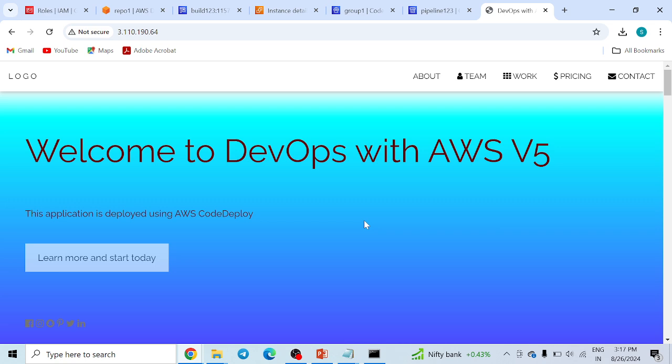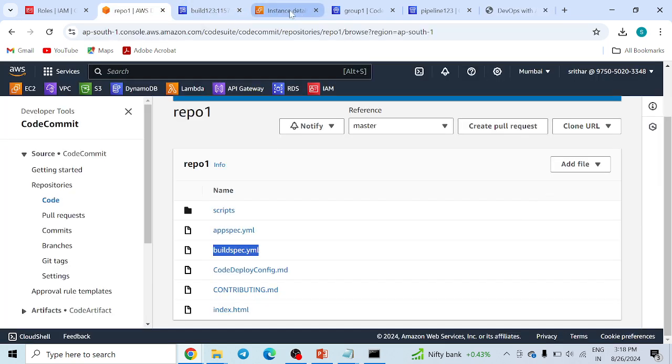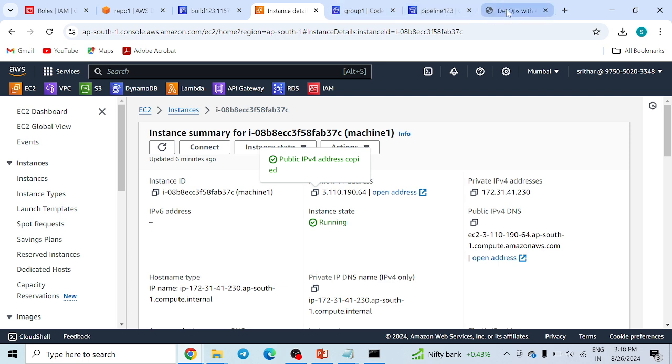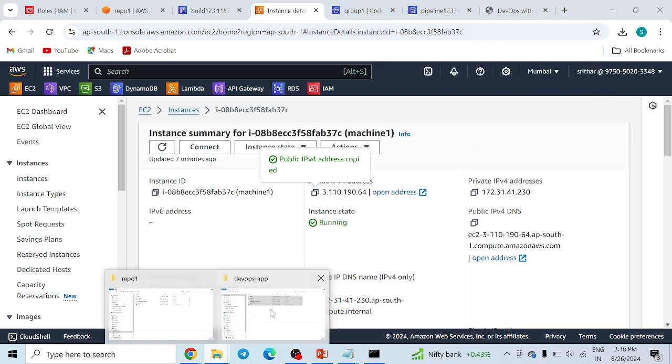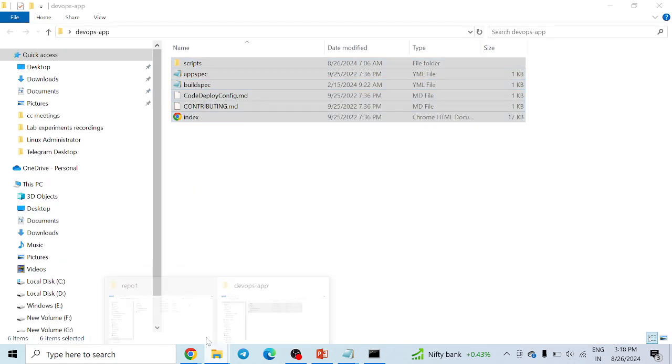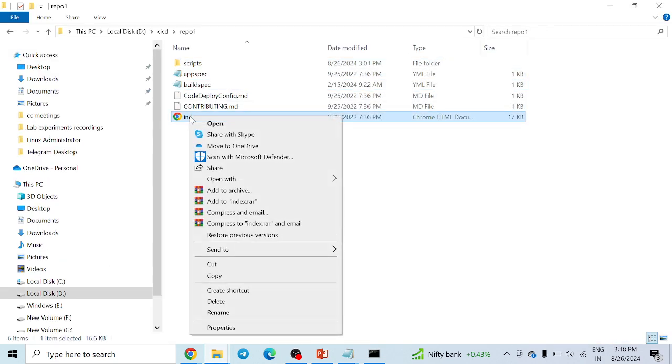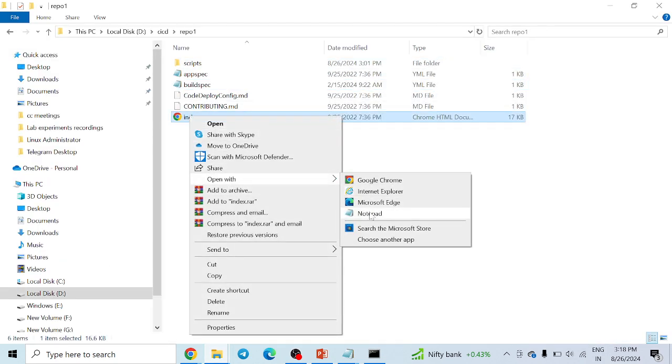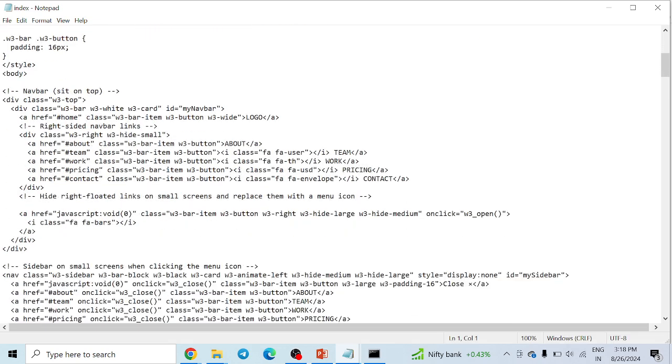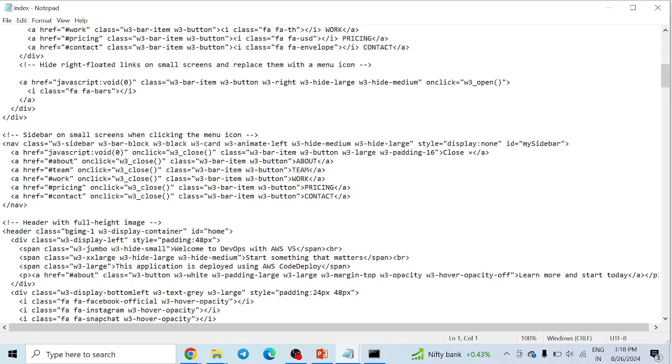Okay, so now I will show you how the continuous integration process runs. Continuous integration means if you are doing any small modification in the source code, automatically your pipeline will take care of this triggering. Okay, let's see. For example, in this application, I am just doing one small modification in the file. So here, this is the display page now.